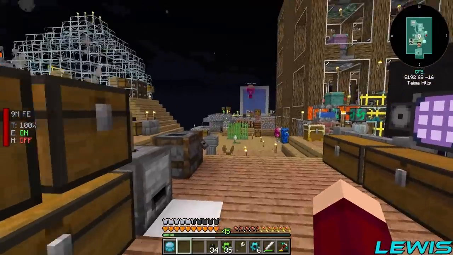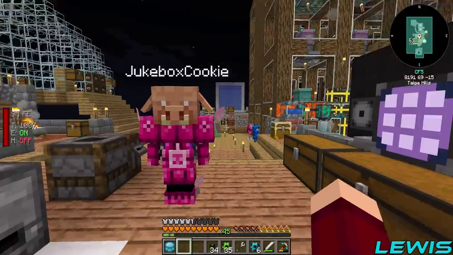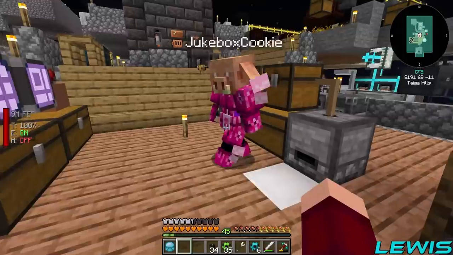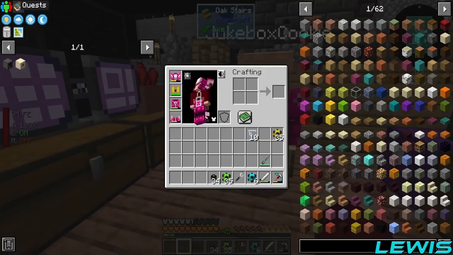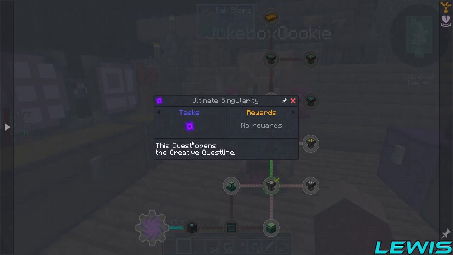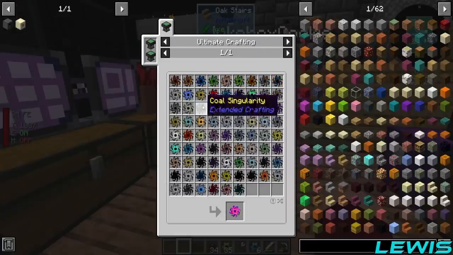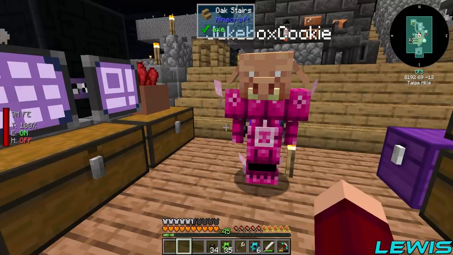So now what we're going to do is make ourselves some tier 4 apiaries because we're getting to the point where it's getting to the late game. And I don't know if you've checked the late game recipes. I have. It's stupid. We need millions. Yeah, you need a lot of stuff for this ultimate singularity. So if we take a look at just something like redstone, you need 50,000 redstone blocks. Now, that's... Oh, it's blocks.